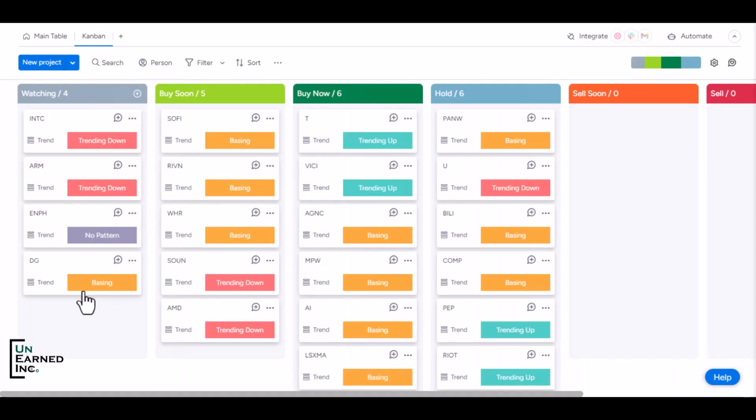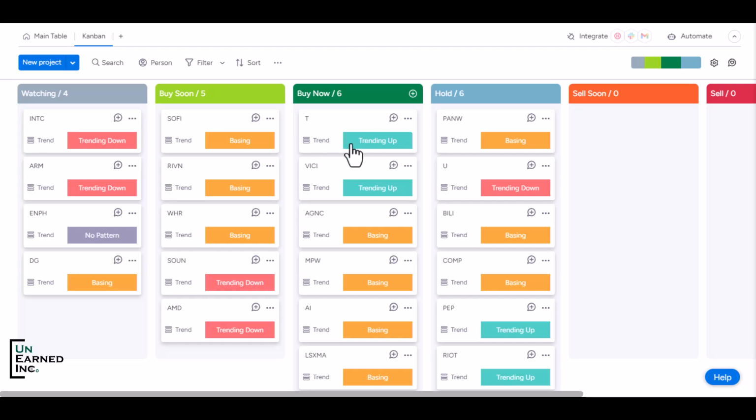But 90% of the time now, when I come in, I'm looking at this, so when I wake up in the morning or that Monday, I can go right to, okay, keep track of these buy soons, what's happening, did they drop further, and did they turn into a buy now? And then the buy now is that I'm not having to remember overnight or during the week what were the stocks that I really wanted to start buying, trending up, these are getting ready to move, so I better start accumulating as quickly as possible.